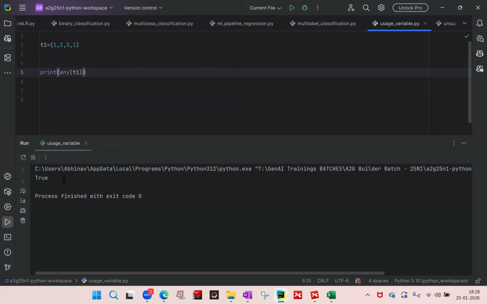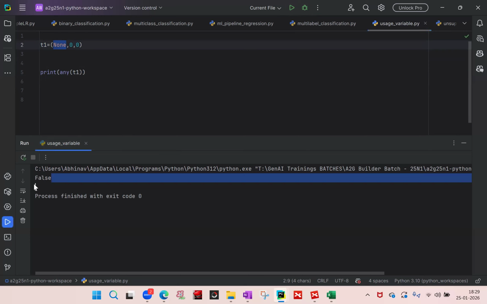If any of the values is true, it will print true, and any non-zero number is considered as true. So if we have 0, 0 like this, then also it will print true because in an OR gate, if any of the outputs is true, it will be true. But if everything is false, let's say if I give None here, the Boolean equivalent of None is false, so false, false, false. In this case, it will print false.